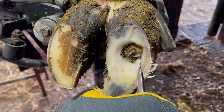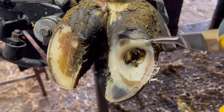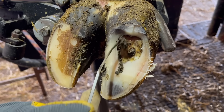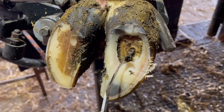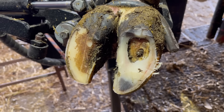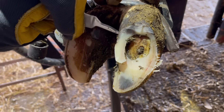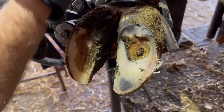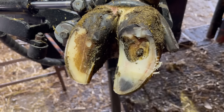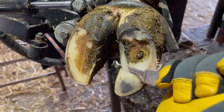Now there is a lot of background noise from the fan that I'm set up under, but you can probably still hear my knife coming across those rocks and sand up underneath this sole. You can see that debris in there — that's what we've got to get cleared away, and you'll get a much better view of what we're dealing with. How do I know how much to take away here? Well, if it's loose and I can safely remove it, I'm going to do that. If I can't take it away safely, then I'm going to leave it in place, and we'll get it on that follow-up trim.